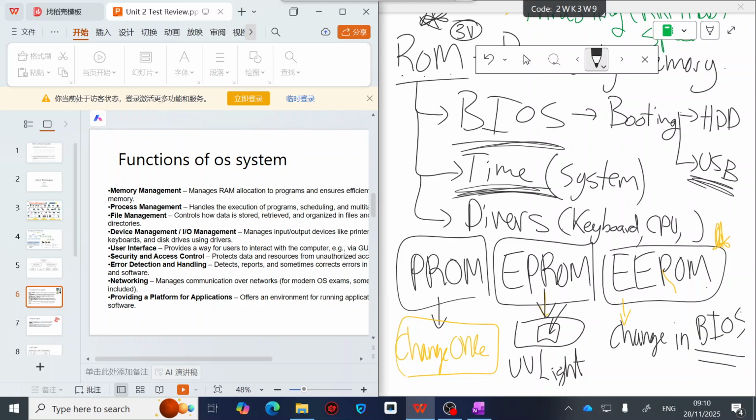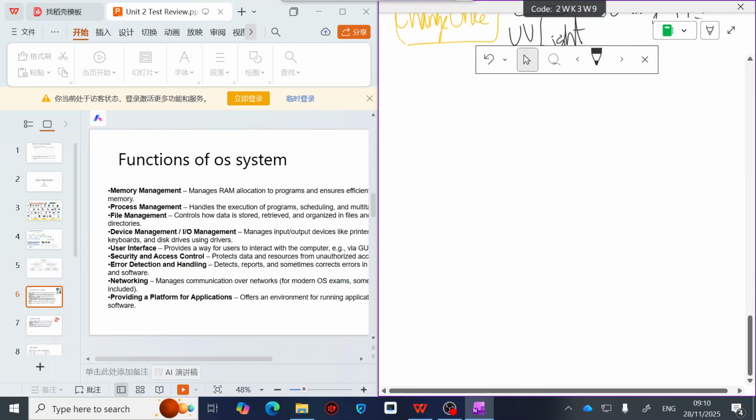If we go to a different country, we want to change the time on the computer. If we couldn't change it electrically, you wouldn't be able to do it through Windows. You'd have to use some light or something like that. Cool. Okay, so this is all about storage. Storage is done.